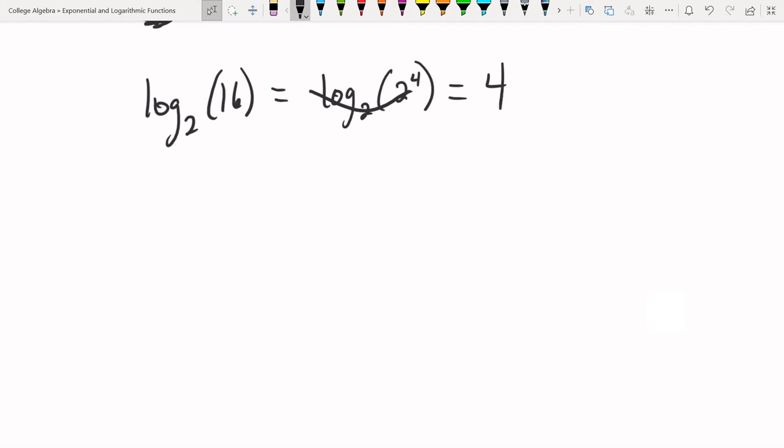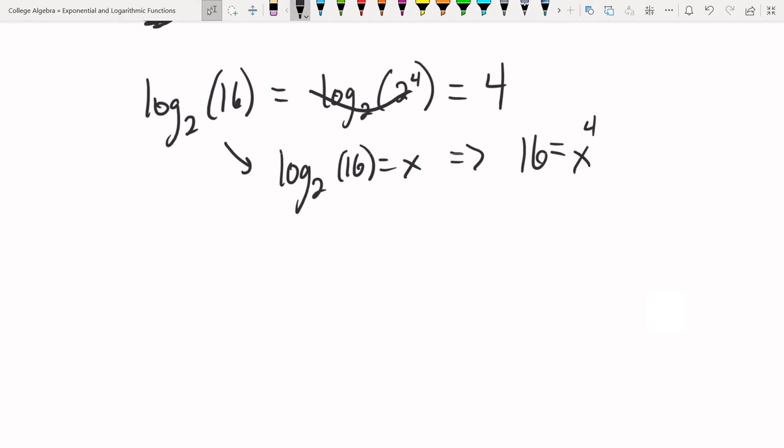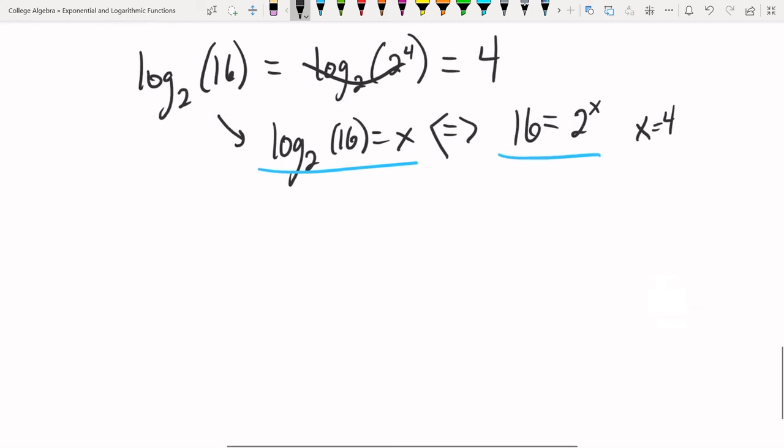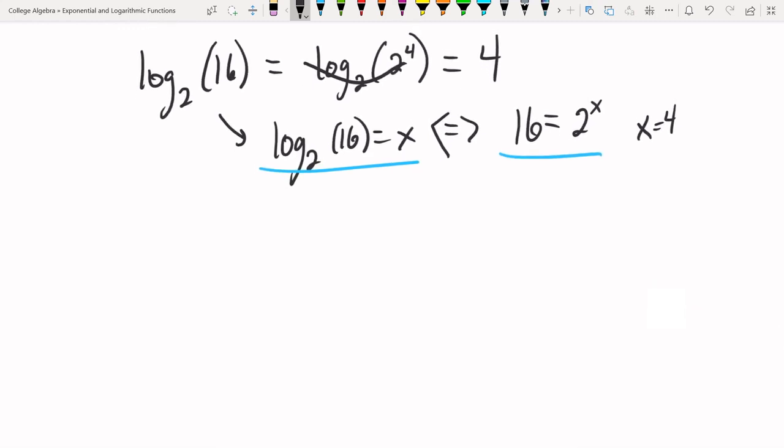You can think of this in a different way. Log base 2 of 16 equals x. We're trying to figure out what x equals. So let's rewrite this as an exponent. It's going to be 2 to the power of x equals 16. These are equivalent statements. 2 to what power equals 16? Well, 2 to the 4th power equals 16. And that's really all we're doing here, but we're using properties of logarithms to calculate it.